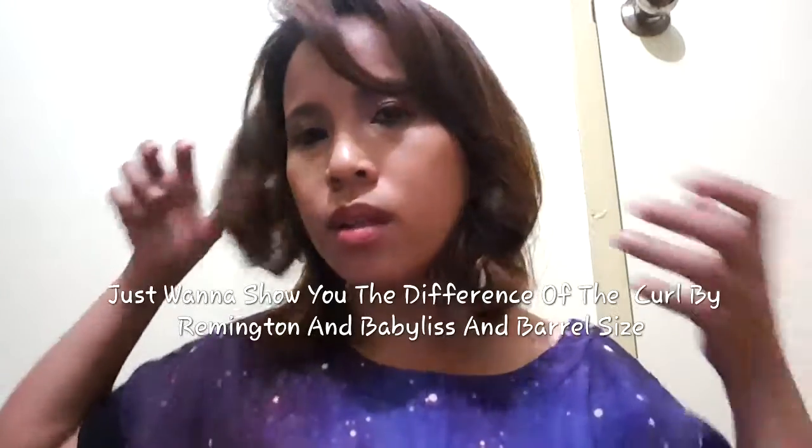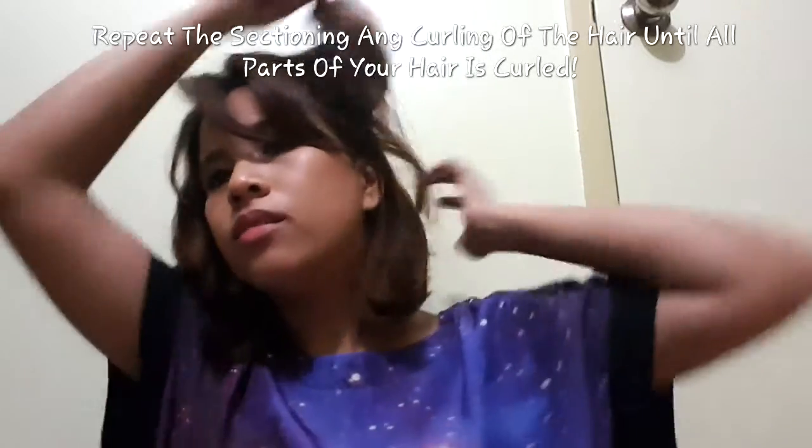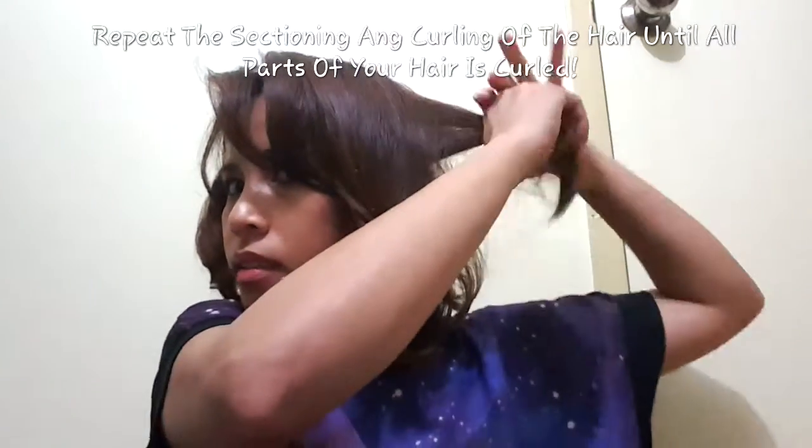Now, here, see that? It's smaller curls. This one, bigger waves. Now, to do it all like that, you just have to section it like that. Just get the part, make a section of your hair.